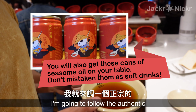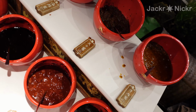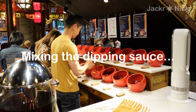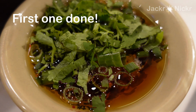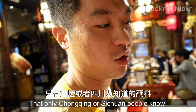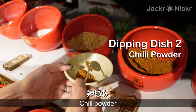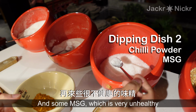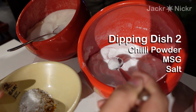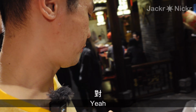I'm just going to follow the authentic Chongqingese way of making hotpot dip. Okay, now I'm going to make some special dip that only Chongqing or Sichuan people know, which is a dry dip. Chili powder and some MSG, which is very unhealthy. Wow, so much. Not much. And some salt. Okay, I think that's it. That's a special dip. All right, let's try it. Let's go.